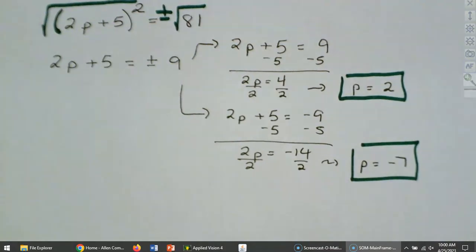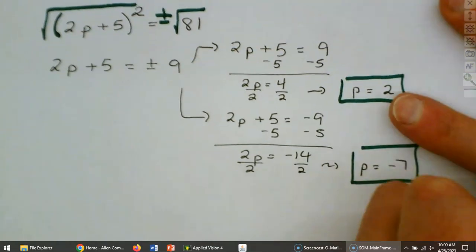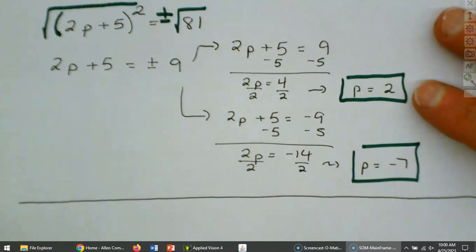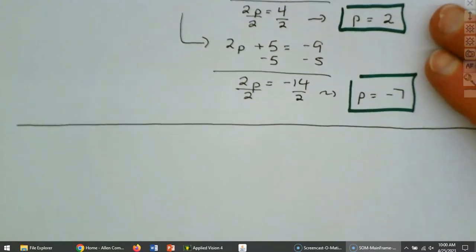Okay, so a square is the opposite of a square root and vice versa. And whenever you take a square root, do not forget to add the plus or minus. That's the most important part. It can get rid of a set of parentheses, like this one. What happens if it won't go away? If that square root won't go away. This was an 81, and 81 was a perfect square. But what happens if it's not a perfect square?